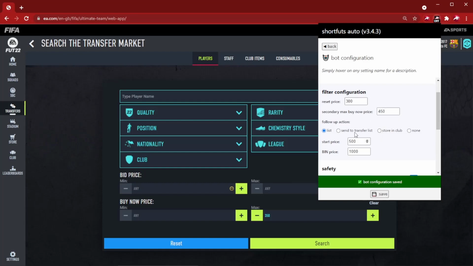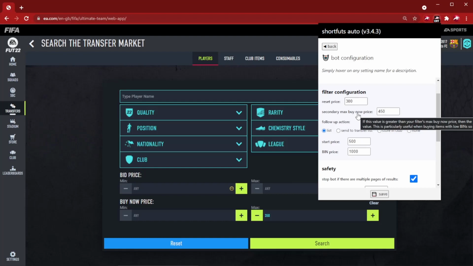So what will happen in this case is the bot will go up to 300, reset back to zero, and then increment the max bin value to 400, start again, to 450, start again, and then go back to my original value, which is 350. Most of the time you can leave this value at zero. However, if you want to use it for low value cards, that's the way you use it.